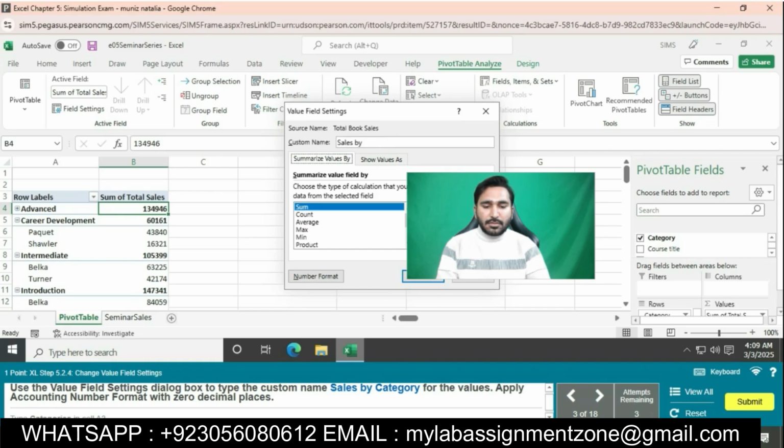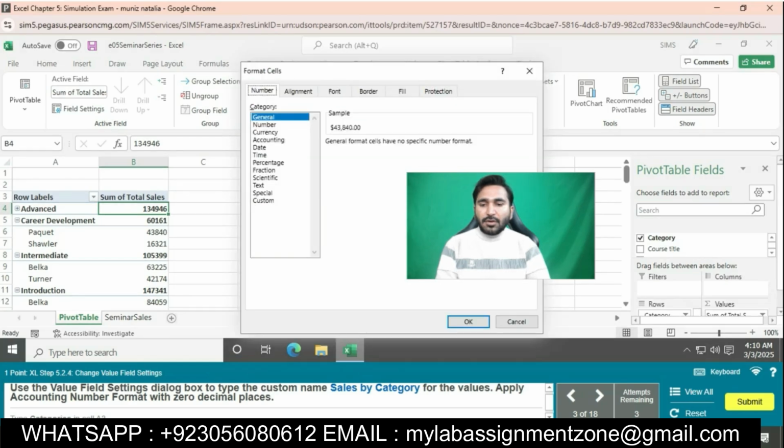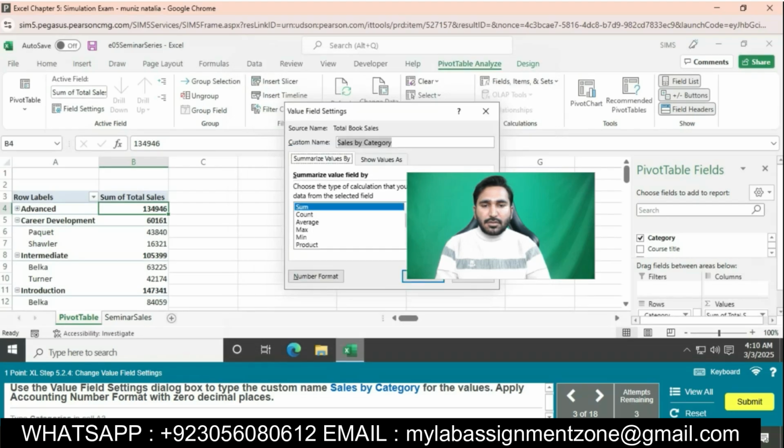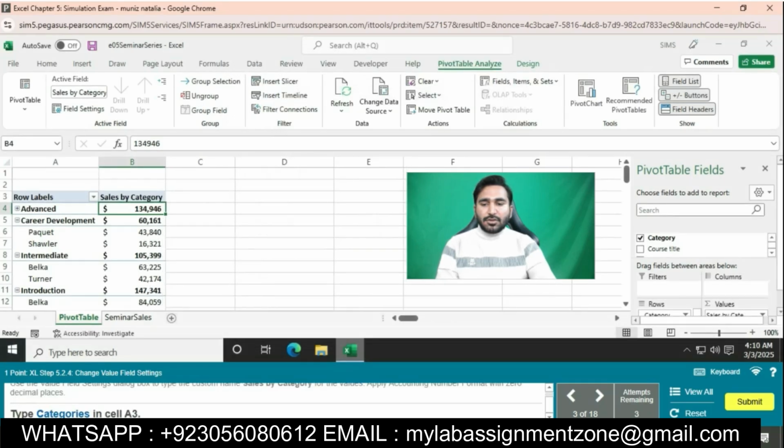Apply the counting number format with 0 decimal places. Click on the OK button and click on OK. This is good now.